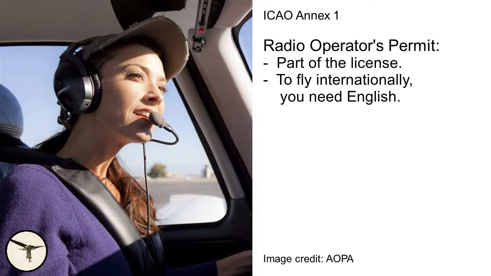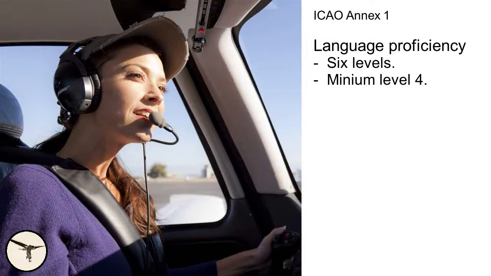To be allowed to use the radio onboard an aircraft, you will need a radio operator's permit. This permit is inserted into your license after your skill test. If you speak English during your skill test, you will be allowed to fly in any country worldwide. But if you speak another language during the test — on the radio — your license will be restricted to states where that language is spoken. Therefore, I recommend you speak English on the radio during the test. But using standard phraseology when communicating with the control tower is not enough; you must be able to communicate in normal language. Therefore, ICAO has set standards for language proficiency.